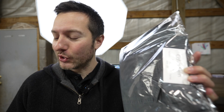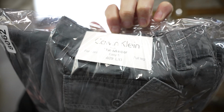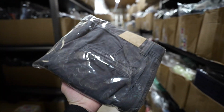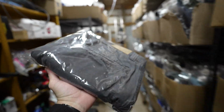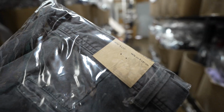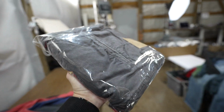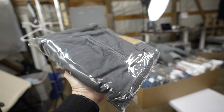All right, another storage unit sale here. About 1.5 years to sell on this one. Some Calvin Klein men's chino pants called the Mercer. They are a size 29-30, new with tags, sold actually for $19.97 plus shipping. Here are some men's Timberland cargo pants. These were also a 2-year-old listing from that storage unit. These are size 30-32. Actually sold for $29.97 plus shipping. So other than taking 2 years to sell, I'm happy with the price in which they sold for.